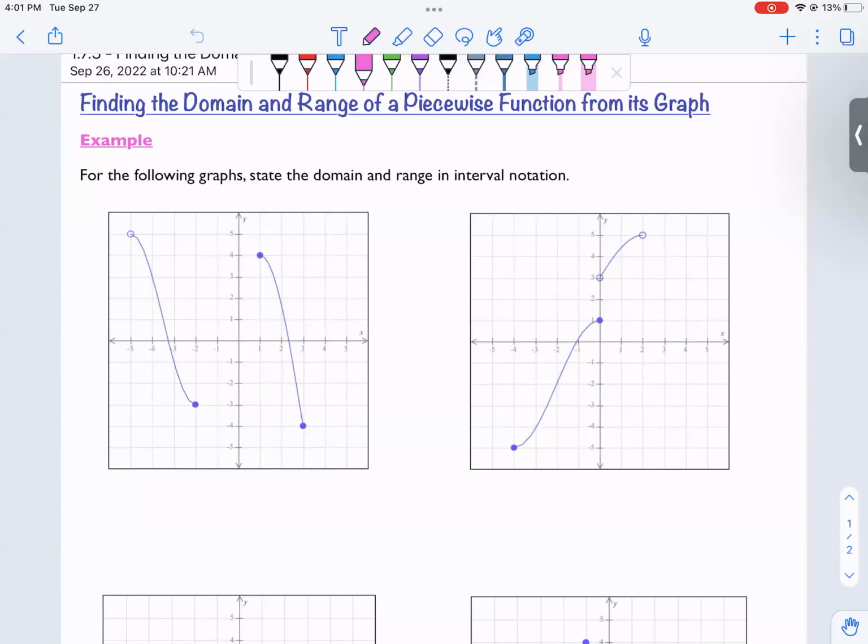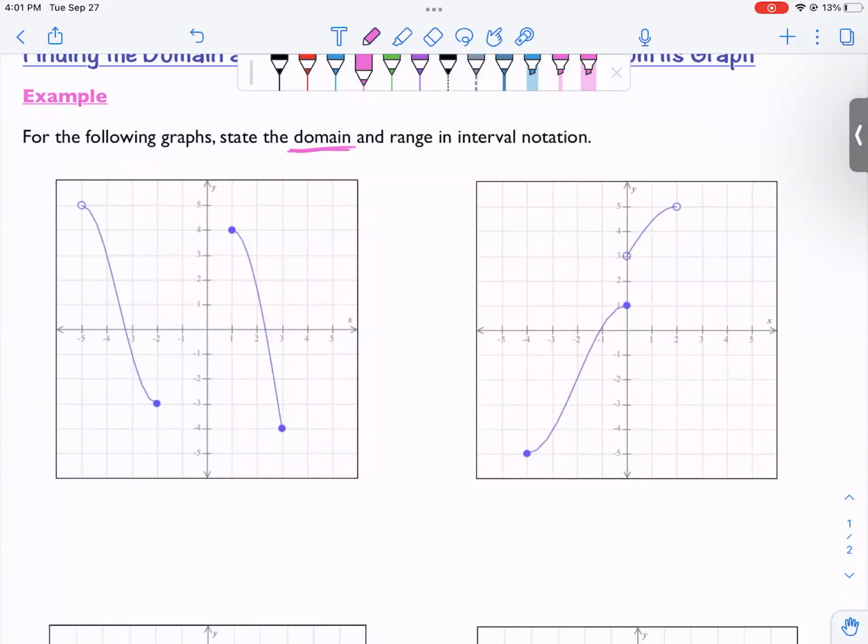I'm going to go ahead and do domain in pink. So domain is the x values. If I look, I know that the x values start right here. This starts right here, and we don't include -5. There is no point at -5, so we're not including -5 in our domain. We know that all the x values are covered all the way up till we get to -2. -2 is on the graph. This is the point right here, -2, -3. So that point does exist. -2 is in the domain, so this should be a bracket.